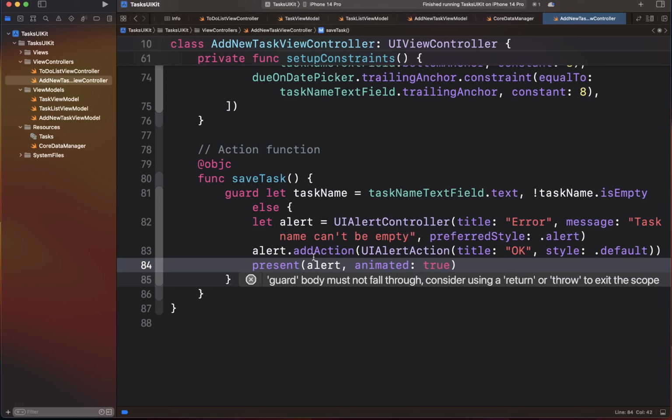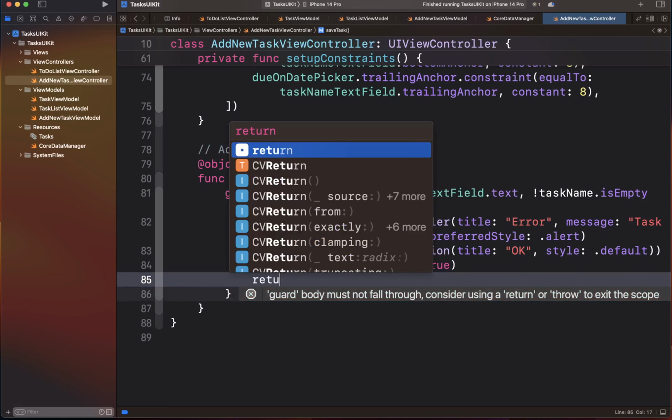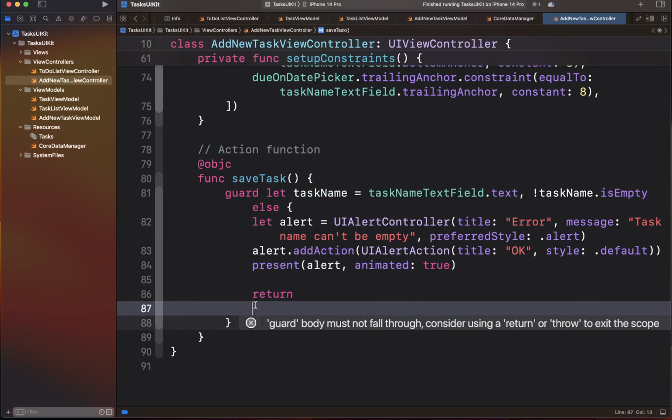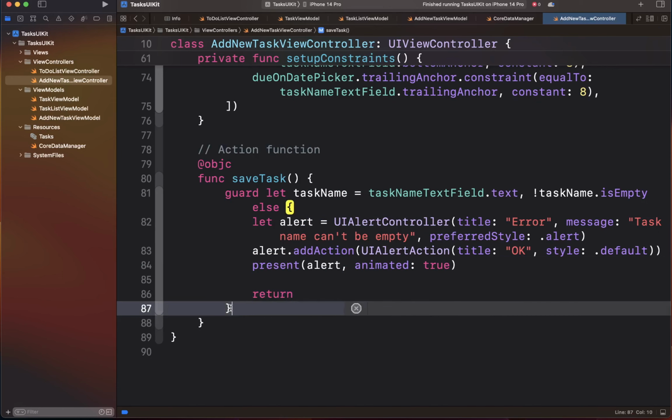We want to make sure that we return from here. Okay, that's what this error was talking about. So whenever the task name is empty, we want to make sure that we actually display an alert telling the user that, hey, task name is empty.